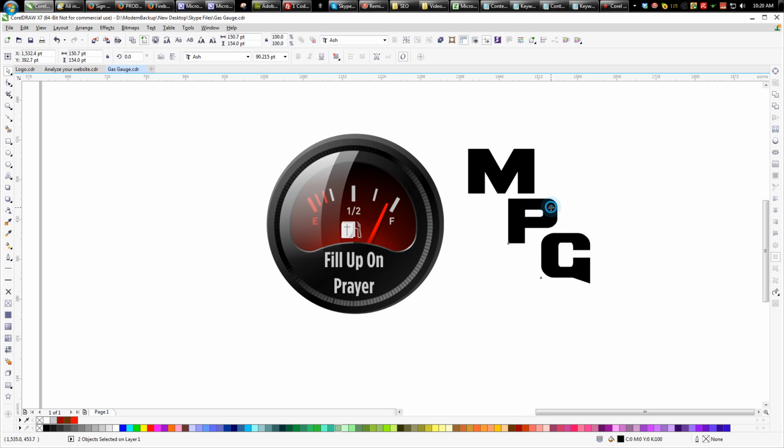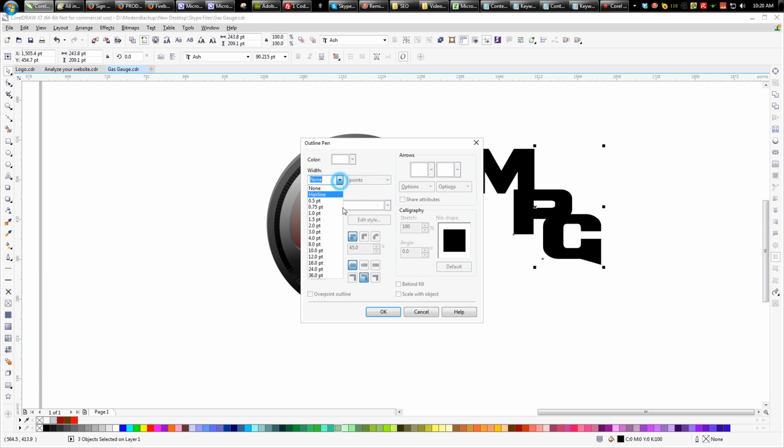So I'm going to go like this, kind of overlap that, and then overlap that. Send it to the back, and then highlight all of these letters. Okay, first of all, the M is bigger looking and feeling, so I'm going to stretch the P out a little bit and the G out a little bit so that they're kind of even. Then I'm going to make an outline on them all.